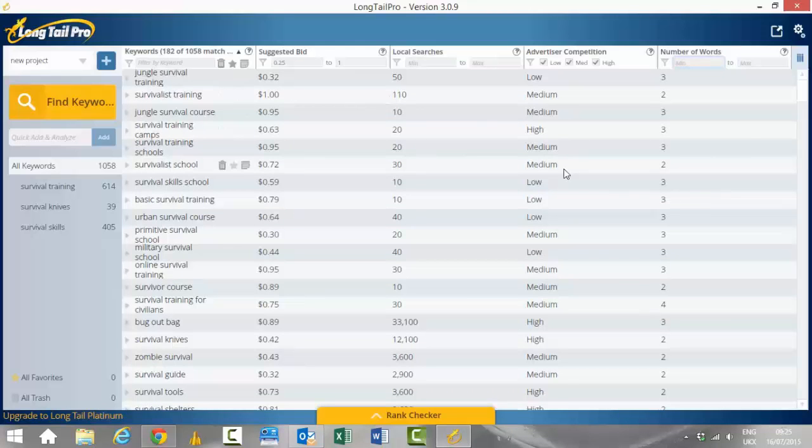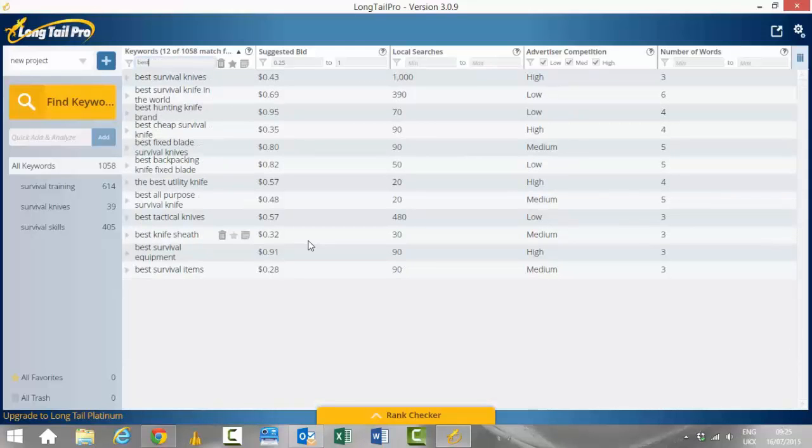Okay. So once you've filtered your keywords and you've got a bit of an idea of the type of keywords that may represent an opportunity for you, the thing that you want to do now is determine how hard it is going to be to rank for these particular keywords. Longtail Pro does make this quite easy. The first thing I'm going to do is filter by keyword. I want to have a look at those best keywords again, and I want to look at this one over here, for example, that says best survival knives.